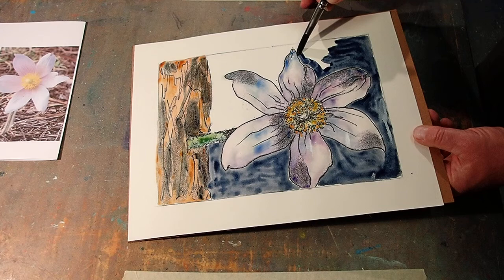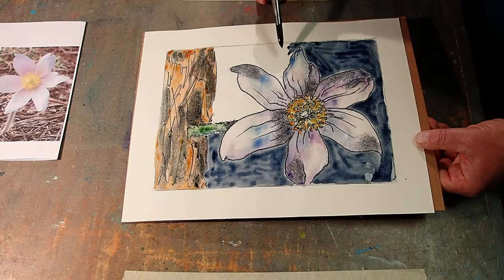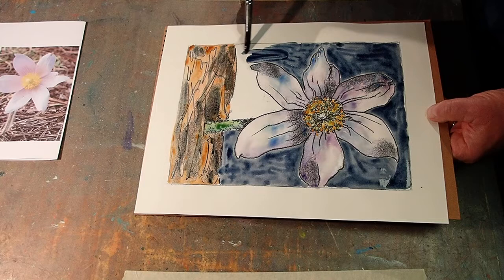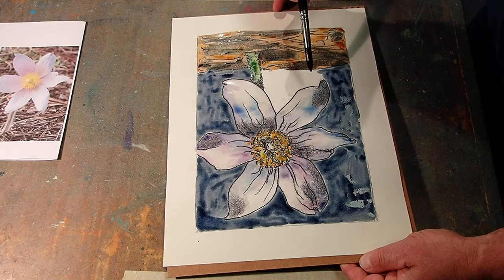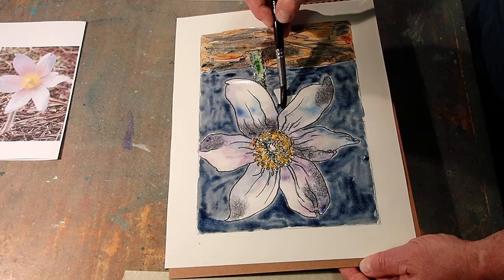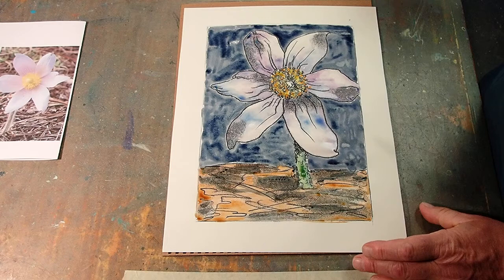So right now I'm painting upside down on a drawing that's backwards. So we're working upside down and backwards. Let it run that way too. Did I just bump the camera? I think I did. Not too much, anyway.